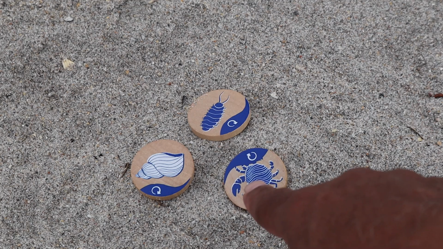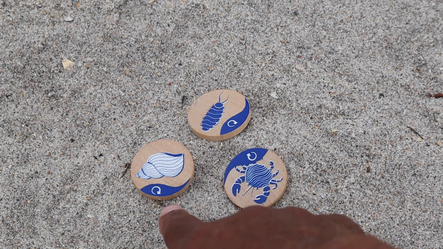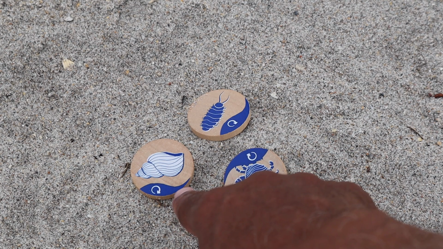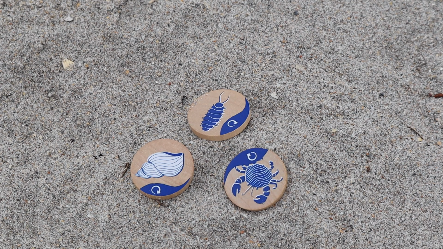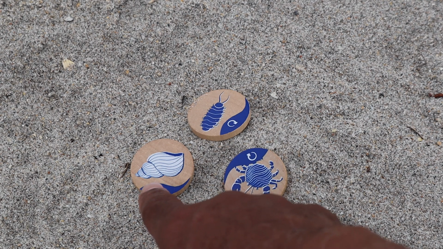So we have crabs, we have isopods, and we have seashells. And as you see, all these have that blue area on the token, which means those tokens are going to go into the sea, which is the middle of the play area. And then this action is going to go off, which means that the player is going to immediately take another turn.